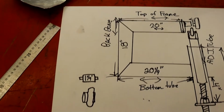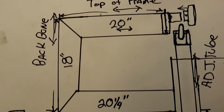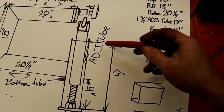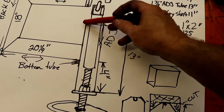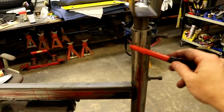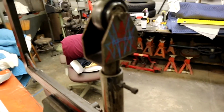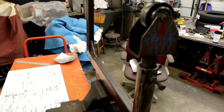It does pretty good. All right, guys, I'm going to go over the specs one more time so you can see how everything basically goes together. It's pretty simple. The only thing I didn't mention the first go-around is the adjustment tube, which is this piece right here that your shaft runs up and down in. This is 1¾ inch diameter tubing, I think it's 13 inches. This is 1¼, and that's what all the bearing stuff is. So when you get it, make sure you get 1¼. Every one of these bearings is 1¼ inside diameter.